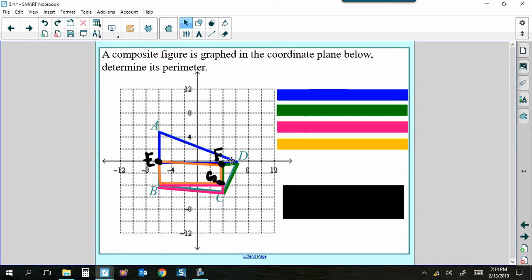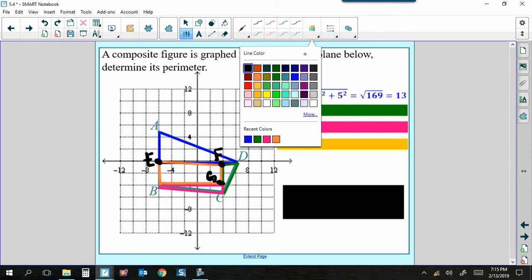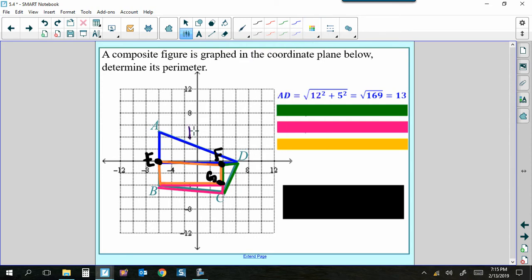So you already know A and B have lengths of 12 and 5 because that's what we counted already when we did area. Remember, E to D was 12 and A to E was 5. So we're going to find the square root of 12 squared plus 5 squared. Again, that's C equals the square root of A squared plus B squared. That's going to give us the square root of 169 when you work it out, which has a length of 13. And I know that because I know my perfect squares at least up to 15. Perfect. So I'm going to go ahead and write that out here.